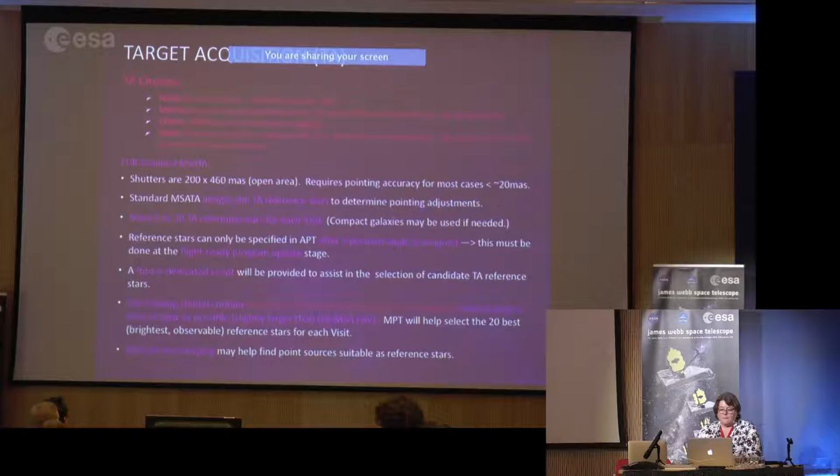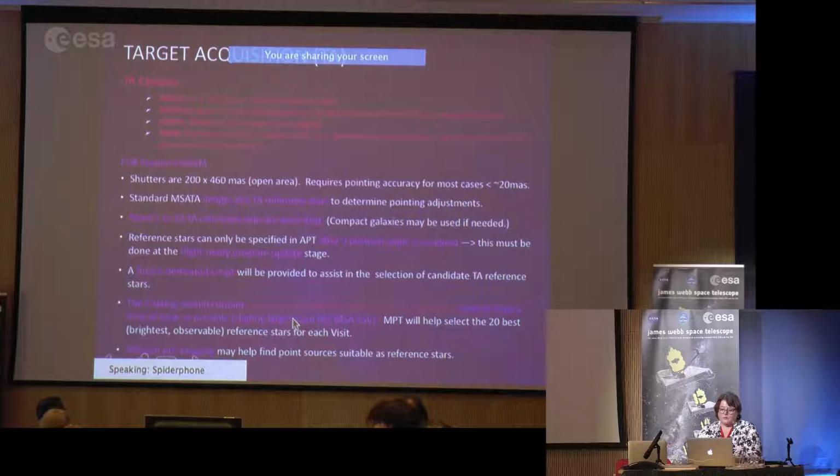And so for that reason, it needs to happen after the orient is assigned. So it will happen at the flight update program deadline, so at the second deadline that I was talking about earlier. And we're working on a detailed script that will help provide or choose candidate reference stars from the catalog that you provide, and we'll come up with the magnitudes and the NIRSpec filters that are needed as part of the selection process for the final TA reference stars that are used.